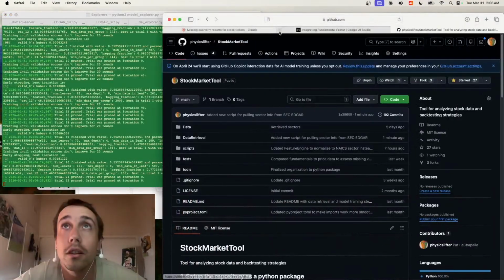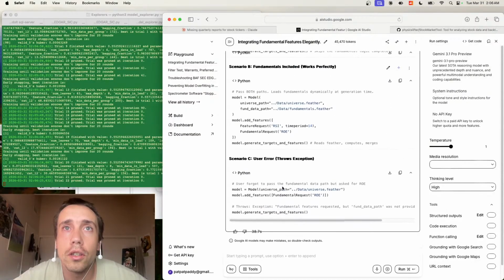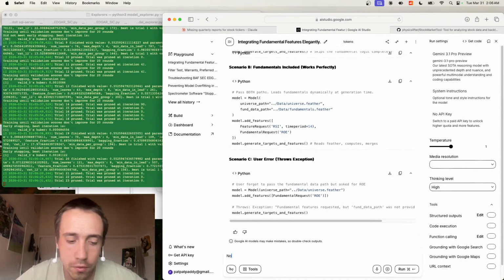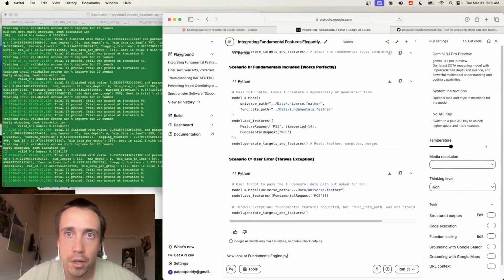Let's go back to here. So this is telling me how to input. Okay, now look at fundamental engine.py.